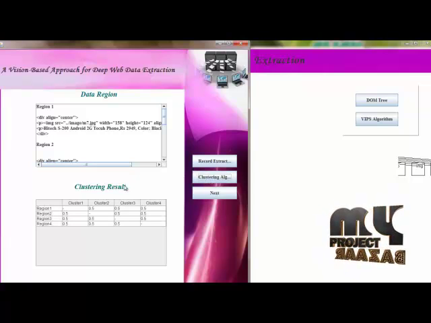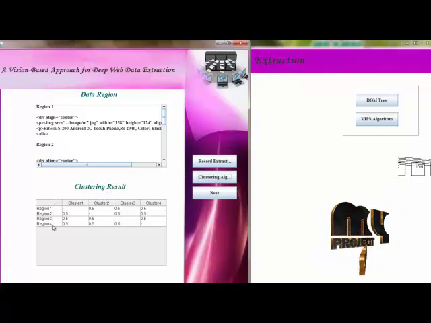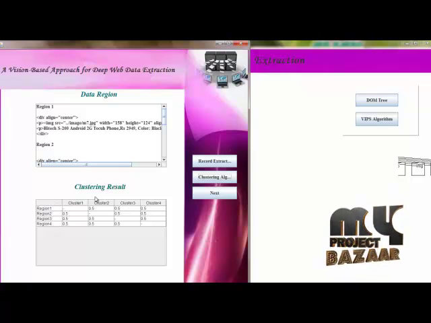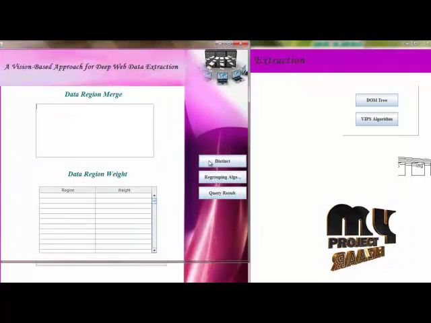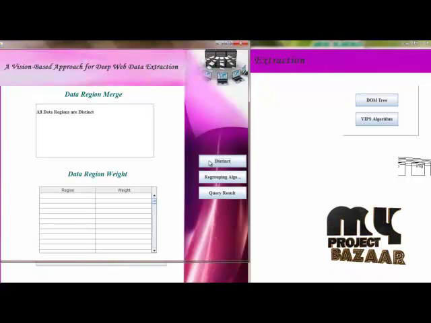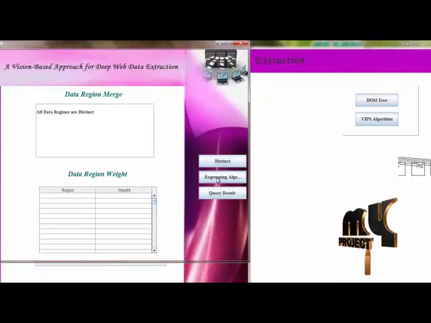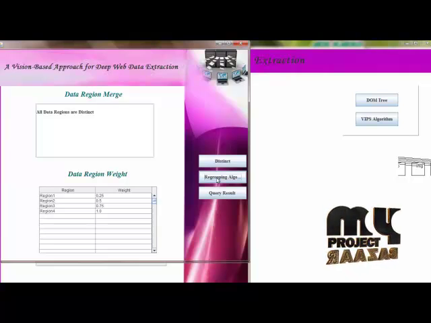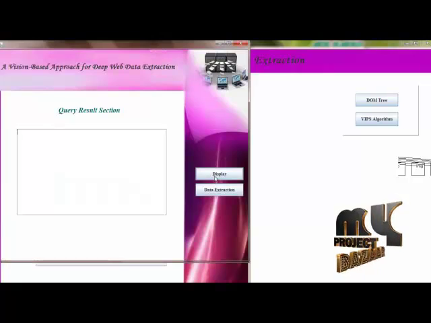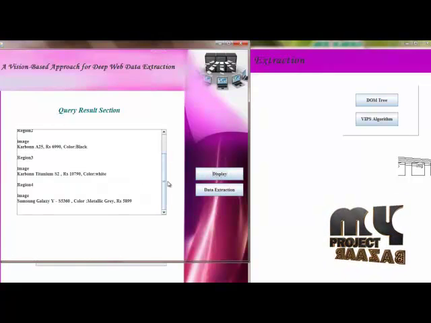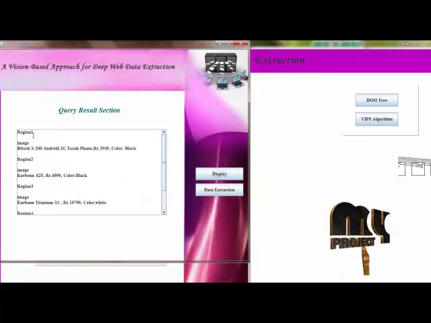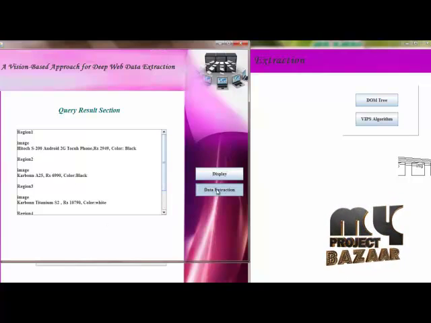Here I will cluster all the data regions into cluster 1, cluster 2, cluster 3 and cluster 4. At the next step, I will select the distinct data regions to start calculating the data region weight for individual regions, and here I just displayed the distinct regions and their data items.